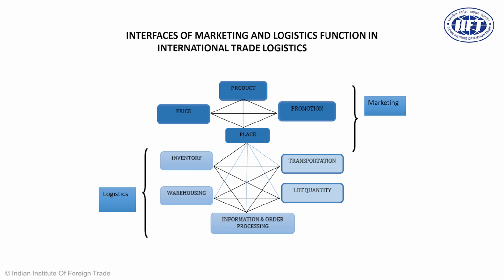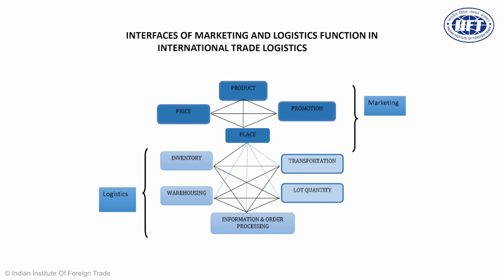When I say promotion, what is the customer looking for? Proper communication. And place, what is he looking for? Convenience. Customer wants a convenient place. And how can that happen? By moving the goods effectively. So transporting them on time, proper inventory management, proper economic lot size, and leveraging other techniques like just-in-time, vendor managed inventory, buyer managed inventory, third-party managed inventory. Those are the techniques that we leverage in logistics.